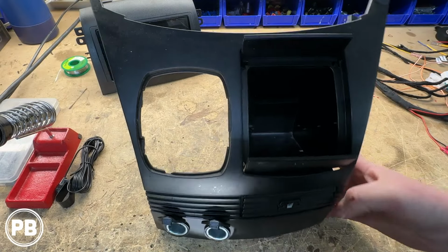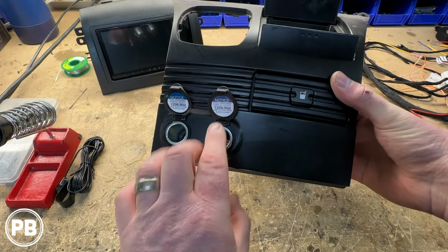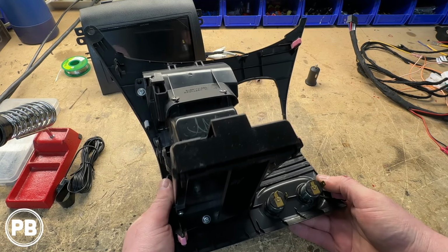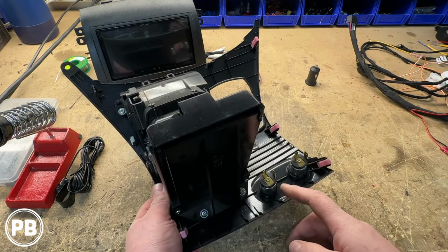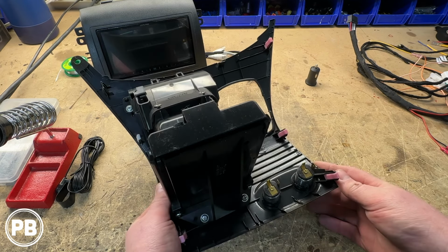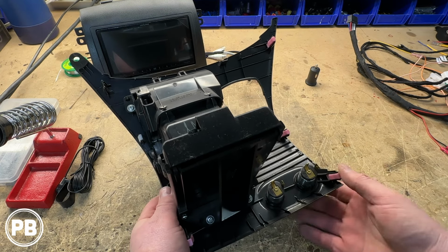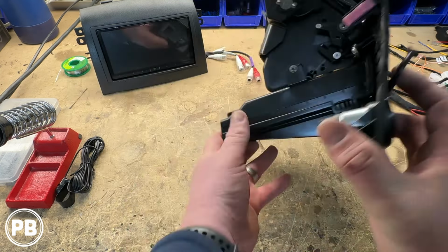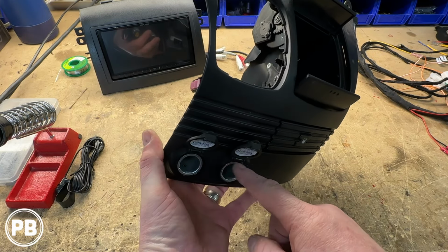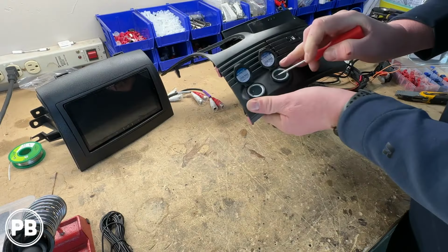Back at the bench here, so we have our bezel. What we're gonna do is pop out the center power socket. So what we can do in its place is put a flush mount USB adapter, which will allow us to access CarPlay and charge and everything more conveniently, versus just having a USB cable hanging out the dash or in the glove box. So we're gonna pop this on out. Usually we'll get a pick tool and start by relieving the clips to pop out the center piece, and then we'll pop out the outer plastic.